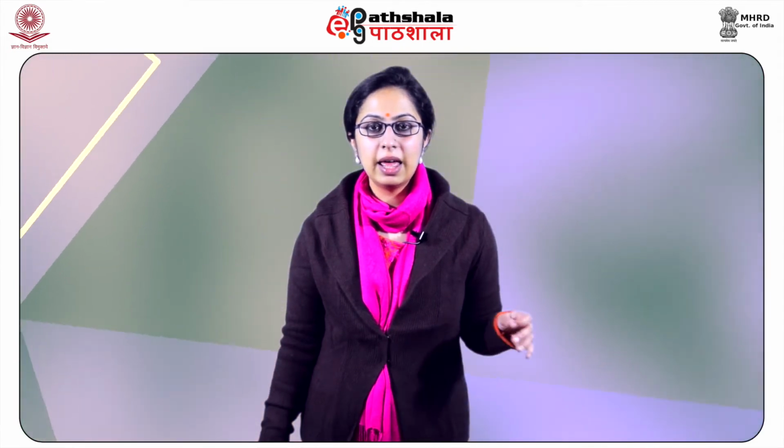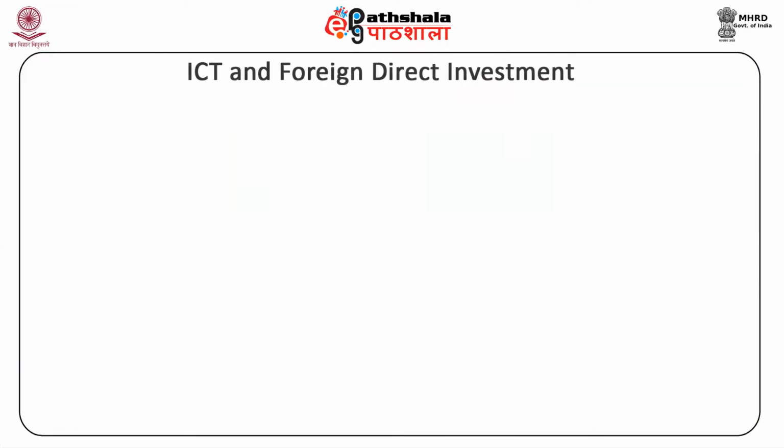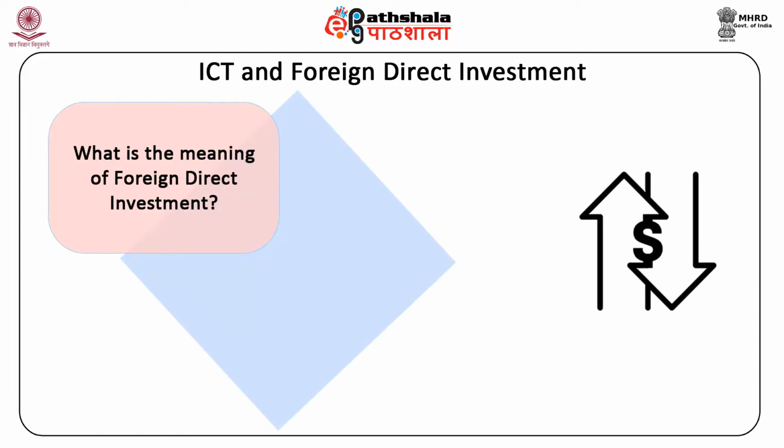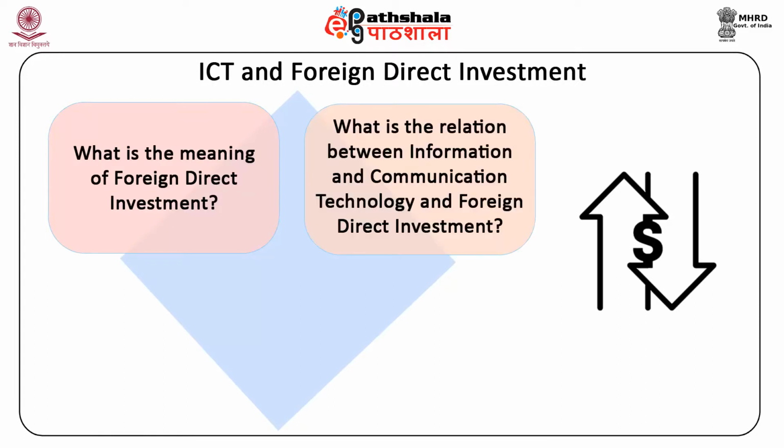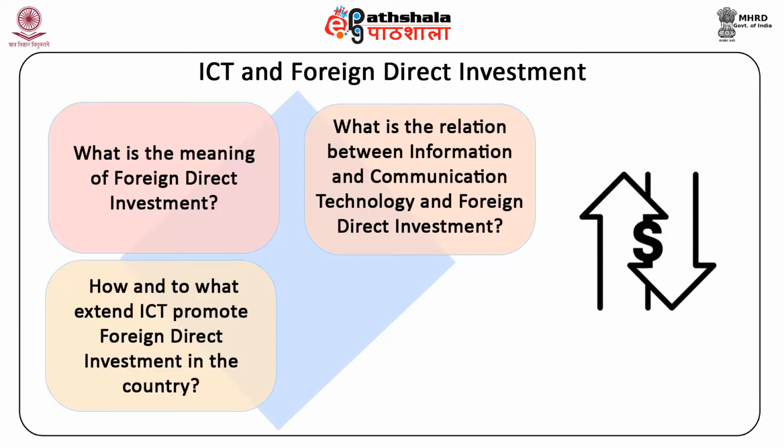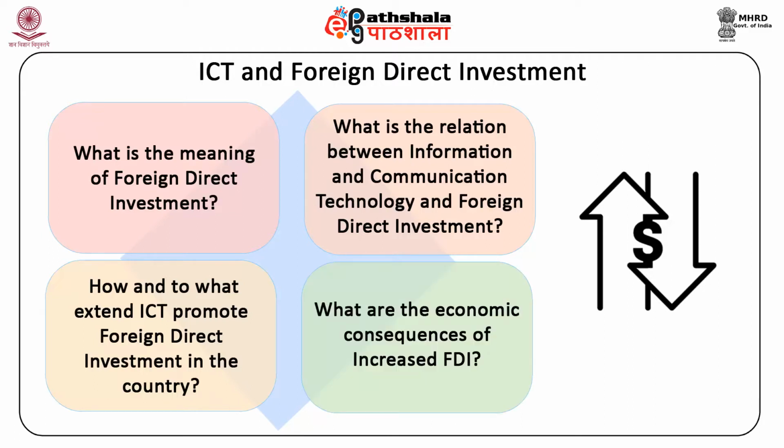Let us now move over to analyze the relation between ICT and gross domestic product, ICT and foreign direct investment, and ICT and investment. Let us move over to study the macroeconomic impact of ICT. In this section, we will be looking at the meaning of foreign direct investment. What is the relation between information and communication technology and foreign direct investment? How and to what extent does ICT promote foreign direct investment in the country? What are the economic consequences of increased FDI?